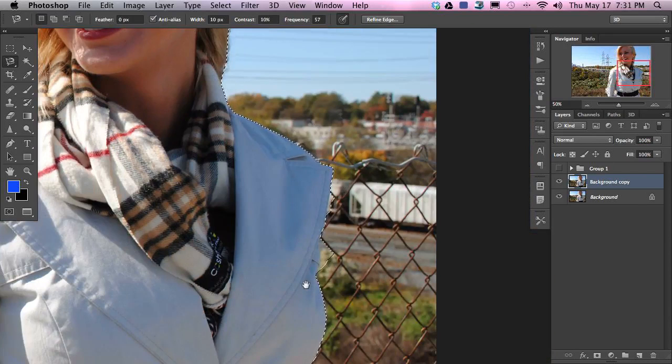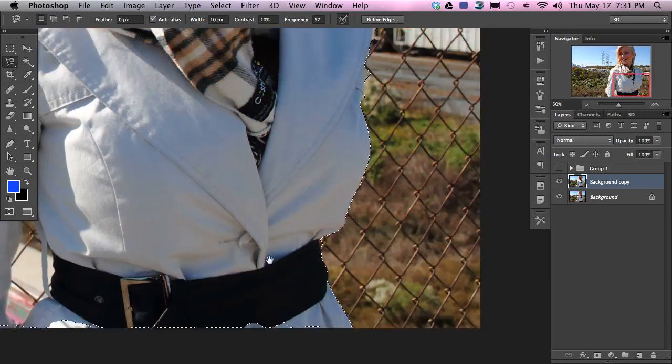Now, it's not a great selection, but we can make it better. If you hold down the Alt or the Option key, you can see it has a little minus arrow there. So you can actually minus some things out. You know, if you do want to go back over and try to get it, but it's still not even doing it very well. So we'll just take care of that in a different way.